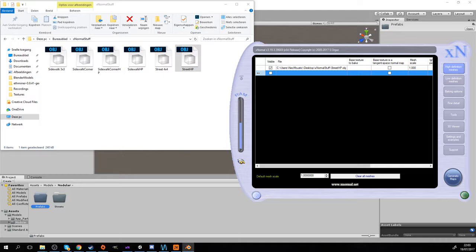and if I remember correctly, my normal street, well, I could actually update the model a tiny little bit, so I'm gonna select all of this. Not those.